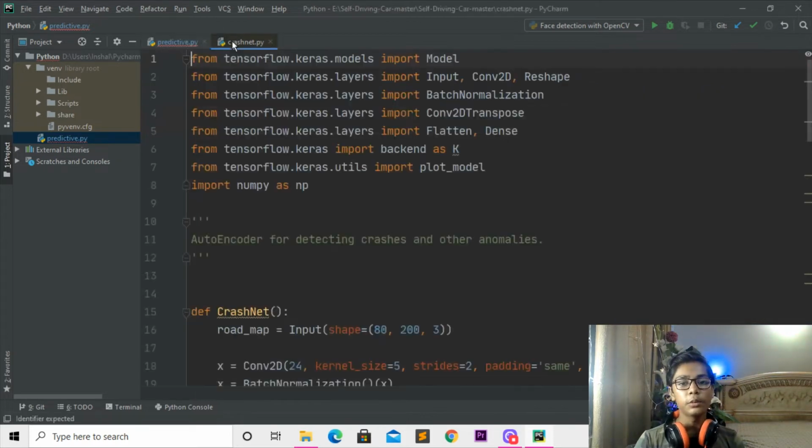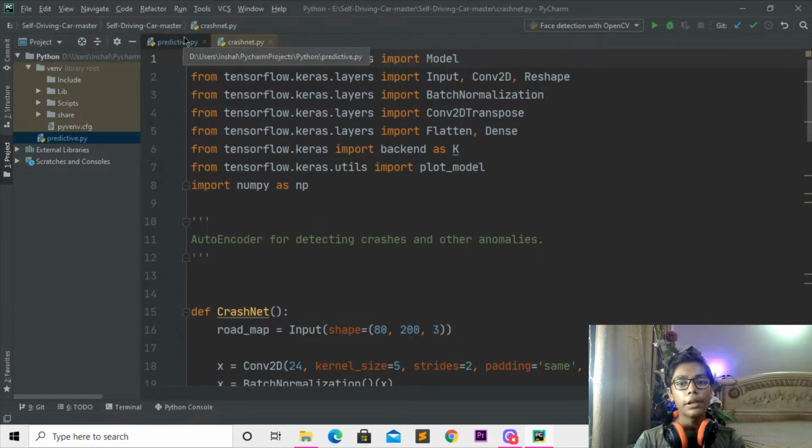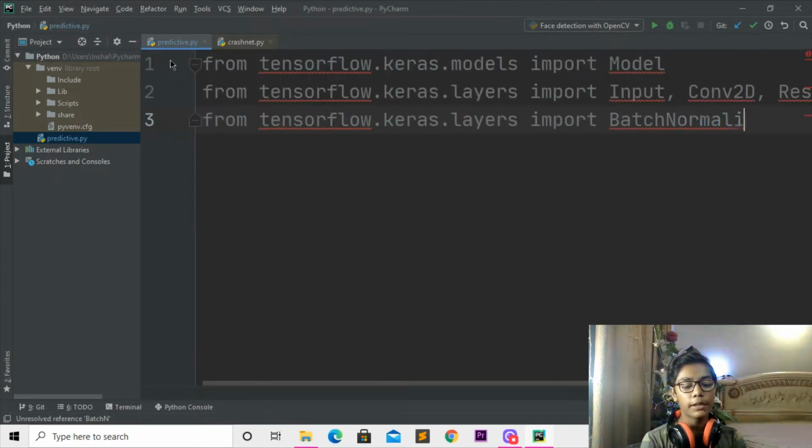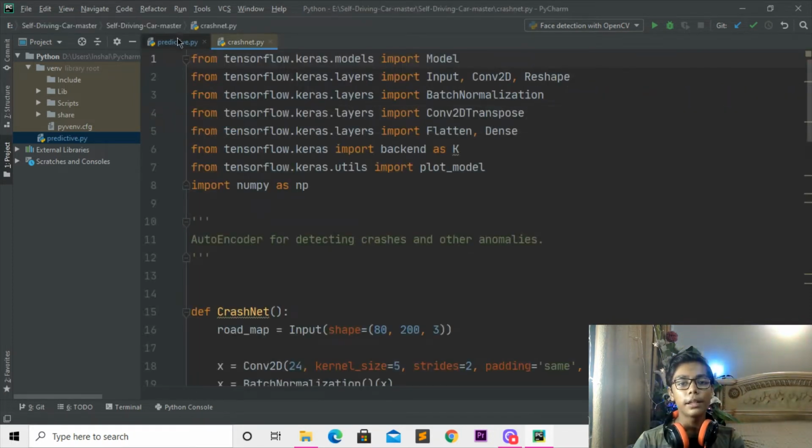And when you've done that, I'll be writing import, and here I'll be moving, and then there it is written batch. So here I'll be writing batch, and I'll be writing n after that, and when you've done that, there is written normalization. So here I'll be writing that. Then if I move forward, you can see there it is written nothing.